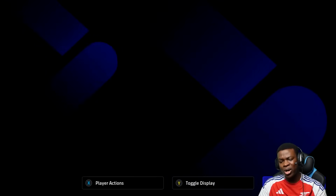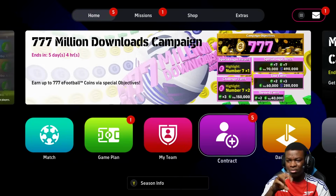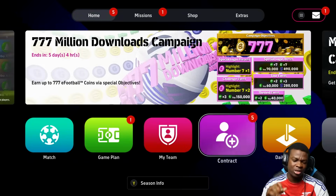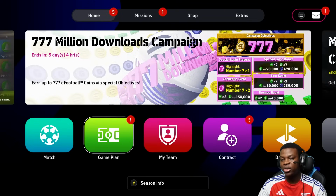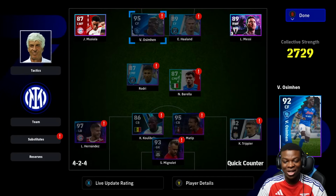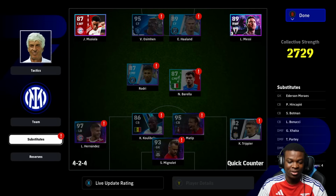While it's the same UI as mobile, it is much better in terms of the graphics, the quality of the graphics. Oh, it's so much better, but I just don't like the main menu. It looks like mobile kind of. Let us go to game plan setting. How do I even still have this Musiala active? Setting my team is gonna be ridiculous, bro.